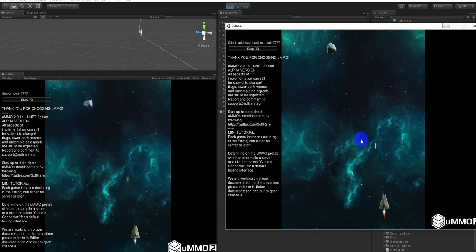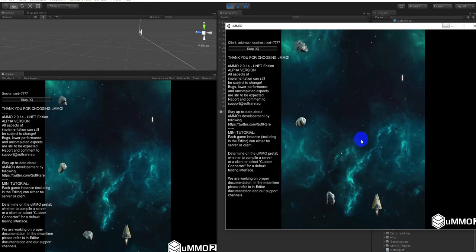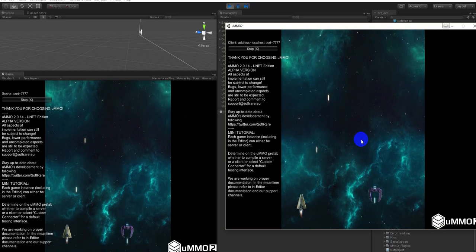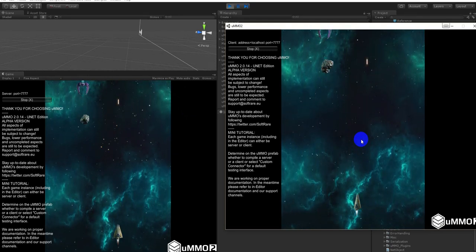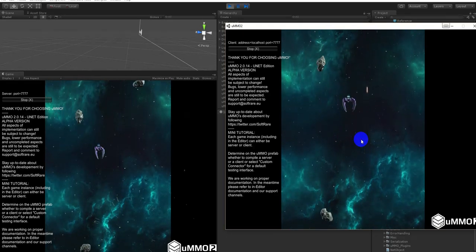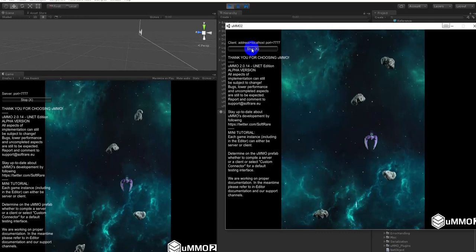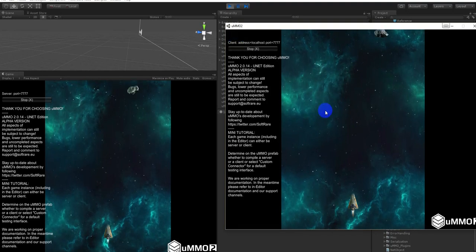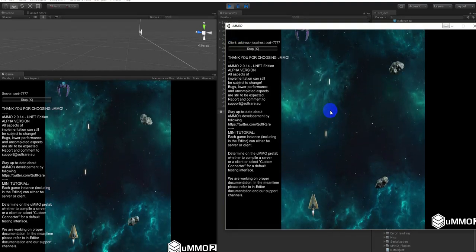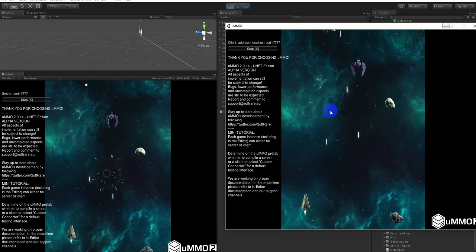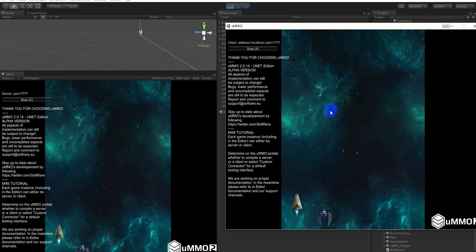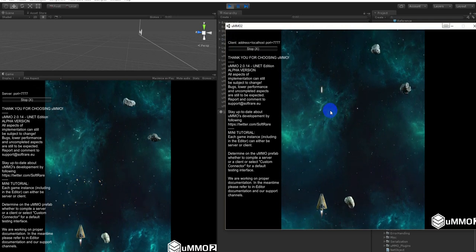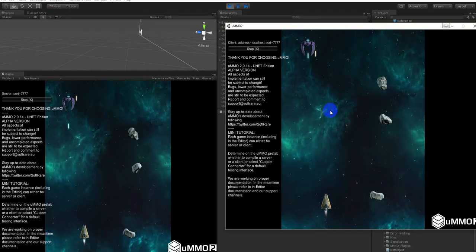The movement on the server side is not as smooth as on the client side, and that is because on the server side the movements which arrived there are not interpolated. So this is the reason why you see on the server side kind of jittering of the spaceship, right?